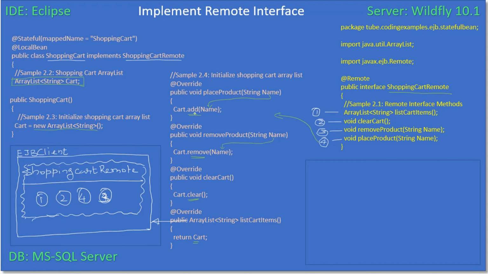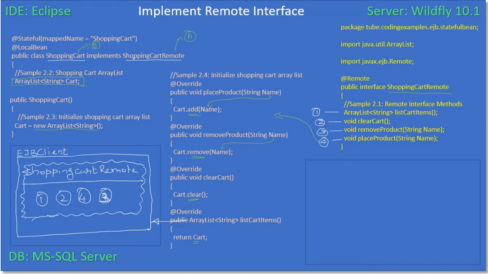Here we don't do any big implementation, but we are just calling the ArrayList methods, and thereby we are implementing the shopping cart. But in the real world there may be a lot of validation and other stuff. It will not be plain simple like this, but for learning purposes this will be enough.